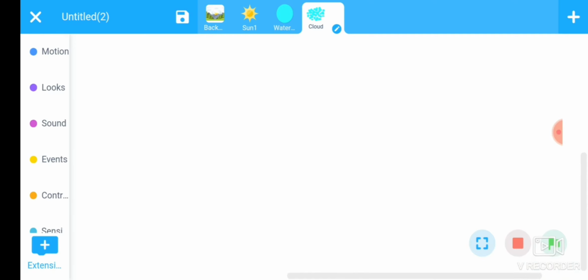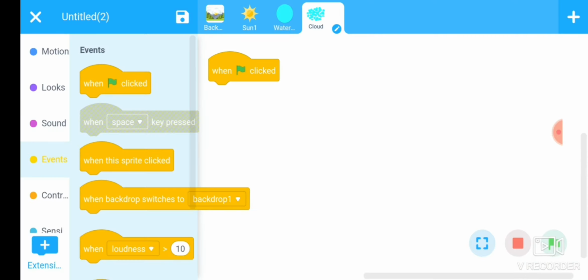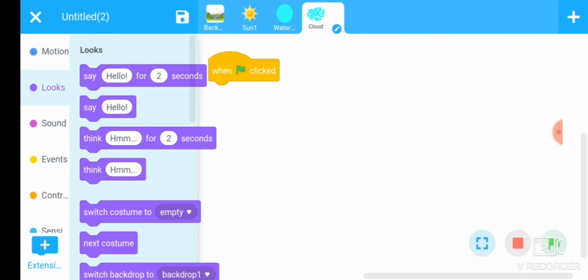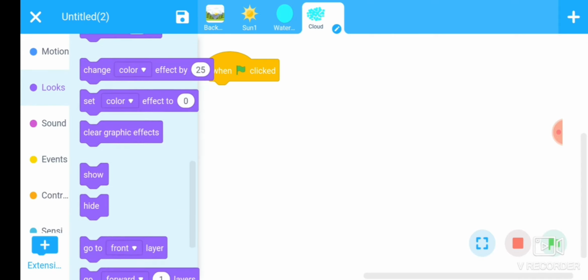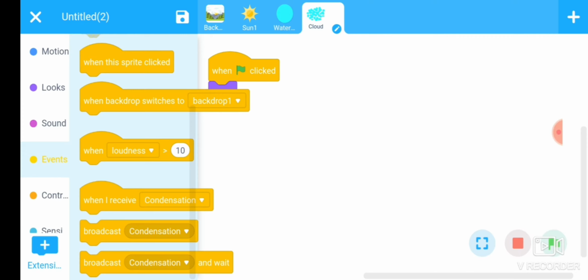Now start coding. Our first command is when flag clicked. The cloud should not show on the screen, so hide this cloud. Then our second, when I receive the condensation message, our background should switch.